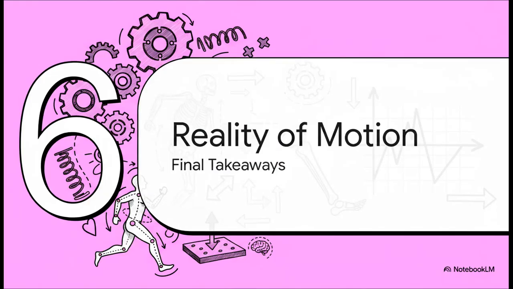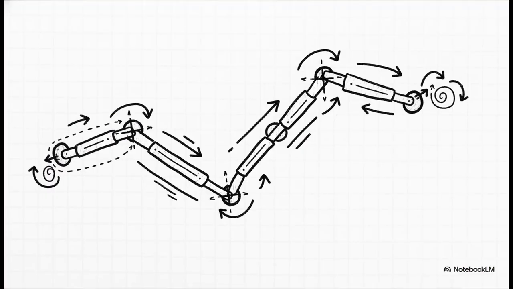Section 6. The reality of motion. Let's get into our final takeaways. Summarizing what we've learned from the physics of a sip, we can see that pure, single-axis motion is basically a myth when it comes to the human body. Because our segments are all linked up, our joint rotations actually occur around a series of shifting, instantaneous centers of rotation. Every single everyday movement is just this beautifully complex, multi-dimensional, curvilinear dance combining translation and rotation.